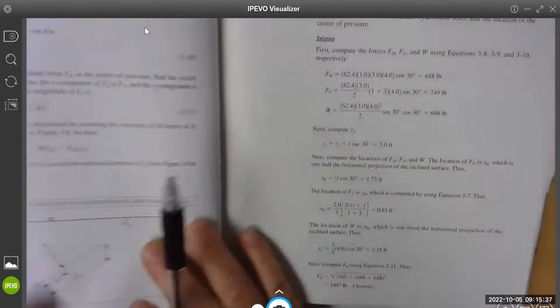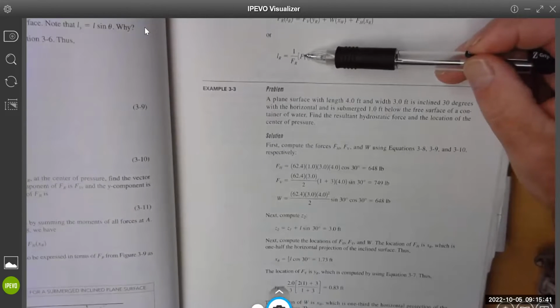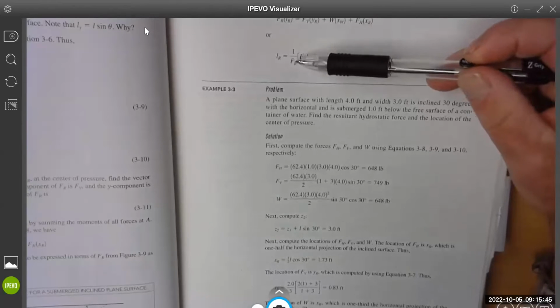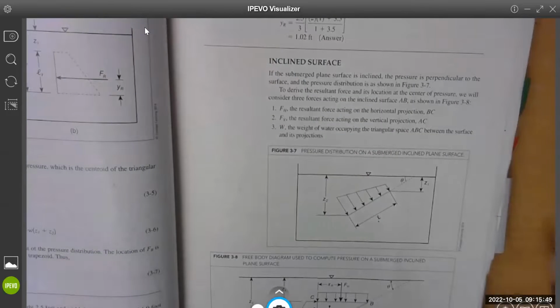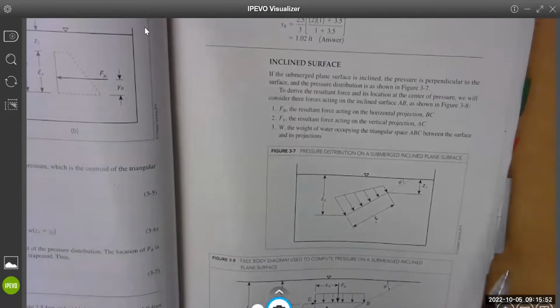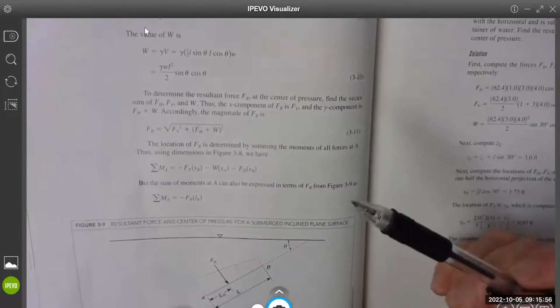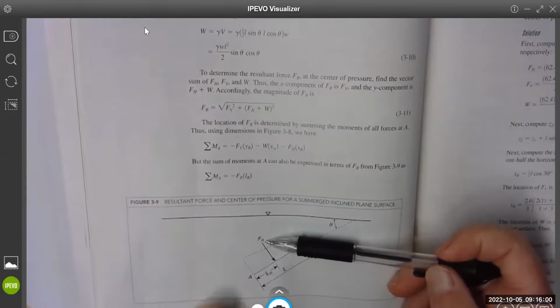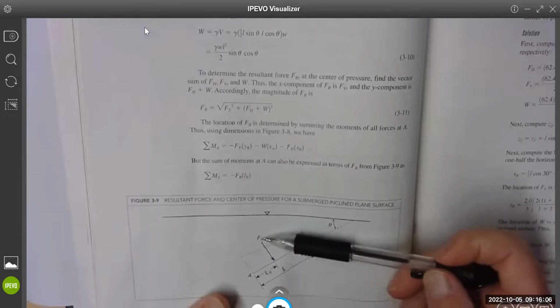So once we have all that, we have this already. We need that. And we have that. See this F sub R. What is that? Why do they show it twice? You see this down at the bottom? F sub R looks different than W. This is the one we calculated.